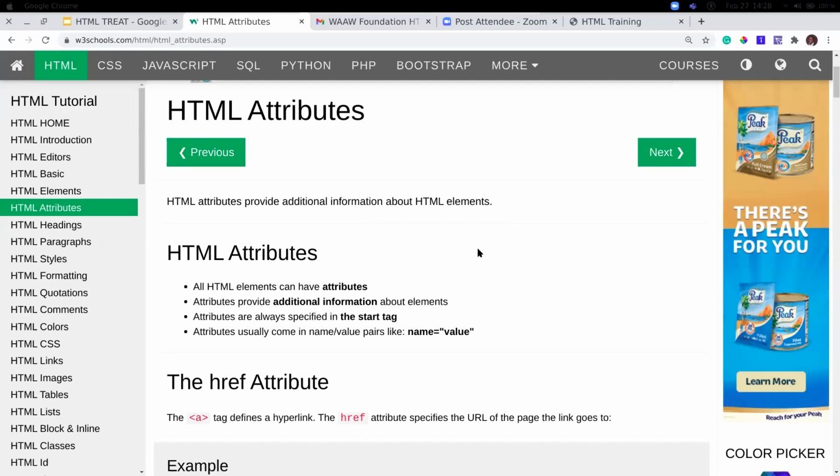That's very important for you to note, because there are HTML elements that can still get by without having an attribute. What attributes do is help you give additional tasks to an element.